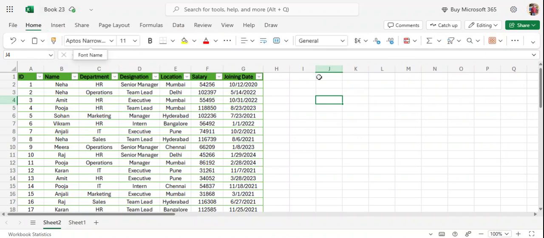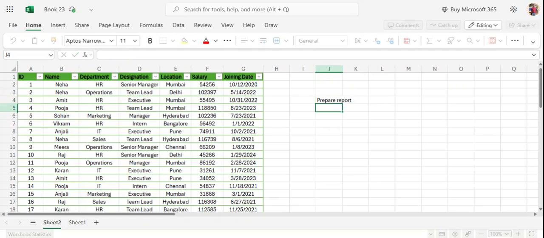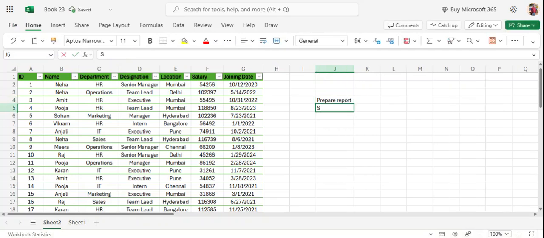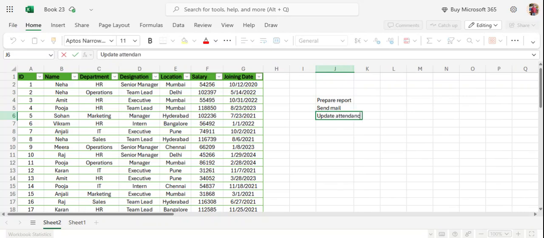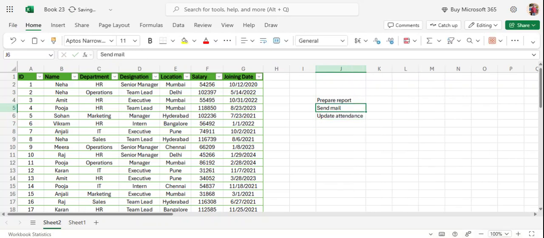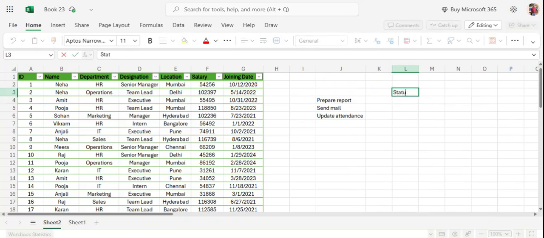I show you. Suppose prepare report, send mail, and update attendance. So this is my to-do list today. And I want to update the status.